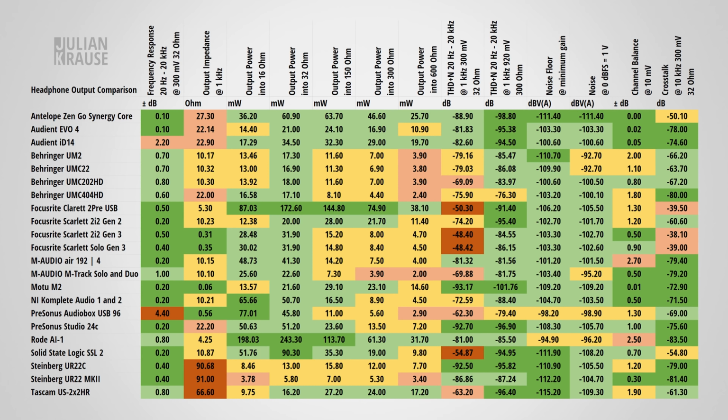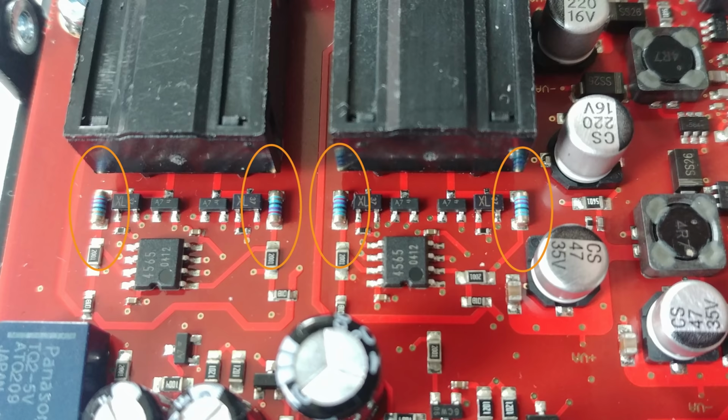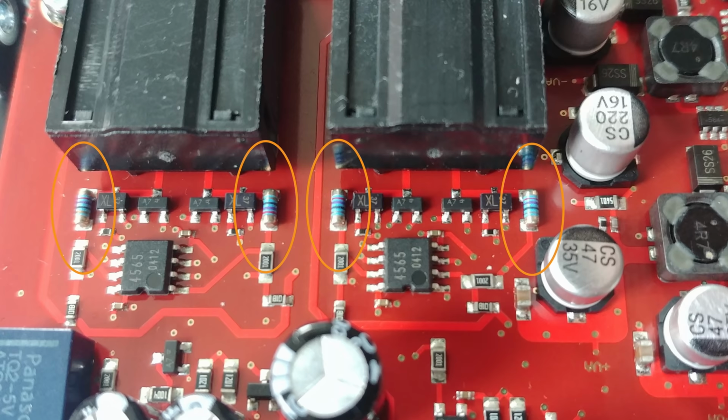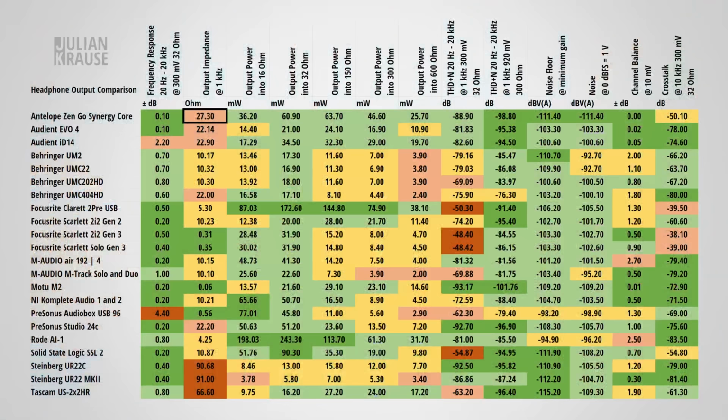Sadly, the ZEN GO has quite a high output impedance of 27 ohms. The output impedance is raised artificially by a resistor in series with the headphone output. This is an easy way to limit the current flow, but it comes at the expense of possible frequency response deviations when low impedance headphones are used. For an interface in this price range, this is a big no-go, and Antelope should have invested a bit more into the design here. For critical listening, you want to keep the frequency variations due to the output impedance to a minimum, and for that I recommend to use headphones of at least 150 ohms with the ZEN GO.